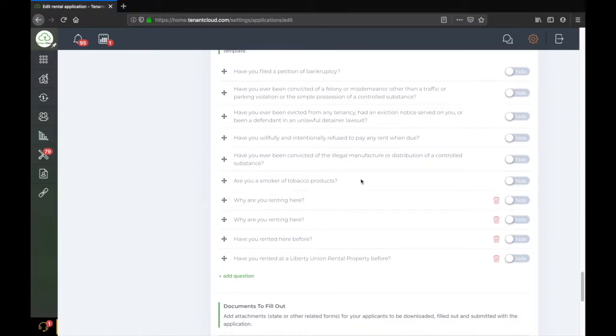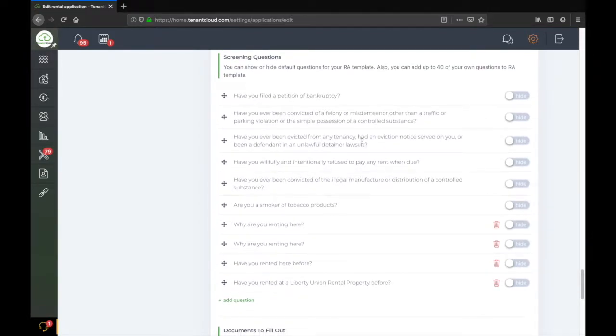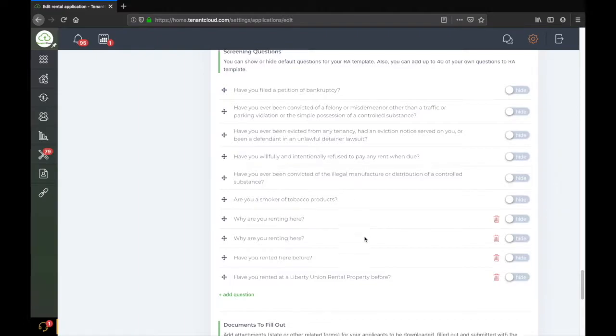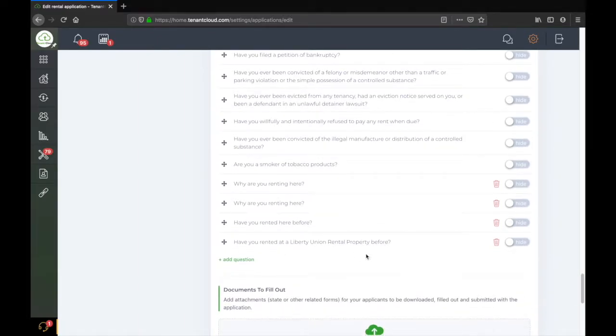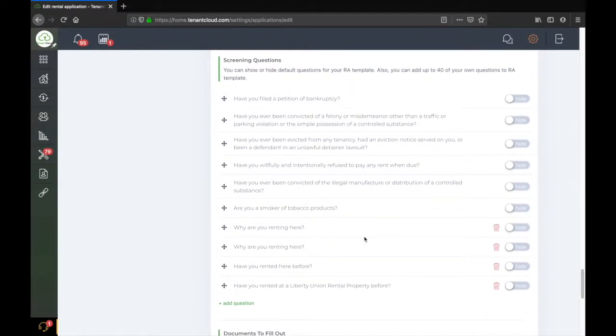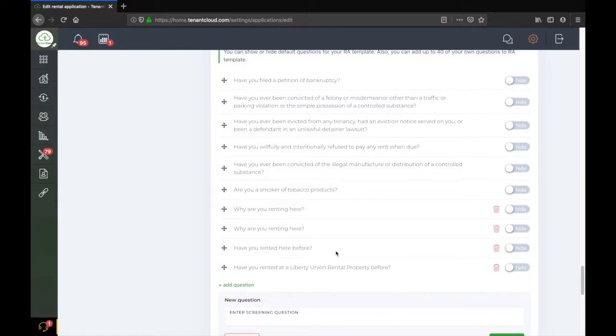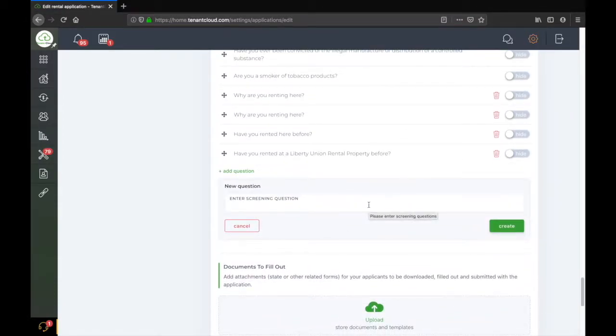I just do want to, this may come across as obvious, but I do want to make sure that I point out that because you have the option to create custom questions, you do want to make sure that those questions are within fair housing guidelines. You don't want to get in trouble with asking a question that you've created as a custom question that would violate anything part of the fair housing laws that could potentially get you in trouble with an applicant. And so just a word of caution as far as that goes. We do allow for full customization. It's just important that you follow all applicable laws when it comes to asking questions you are allowed to ask or are not allowed to ask.